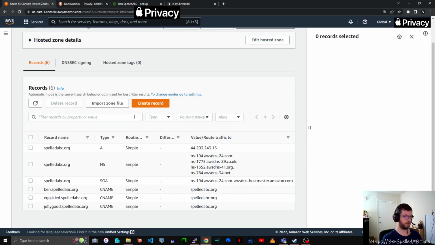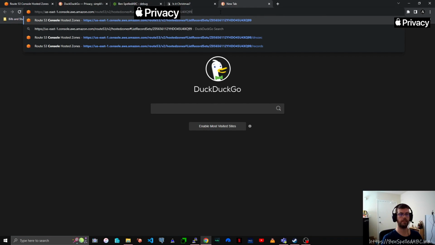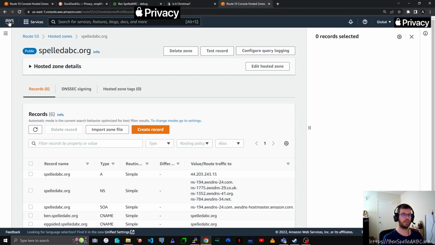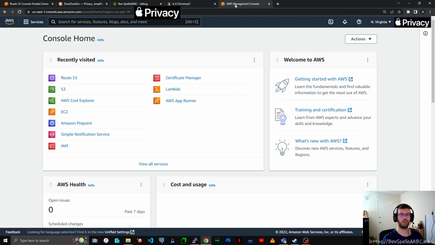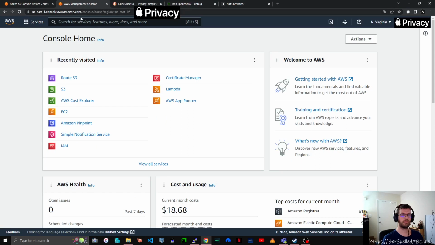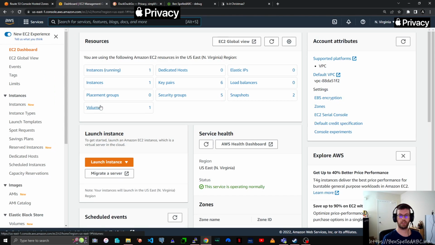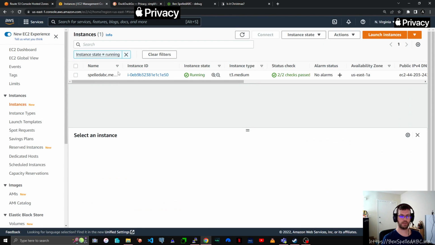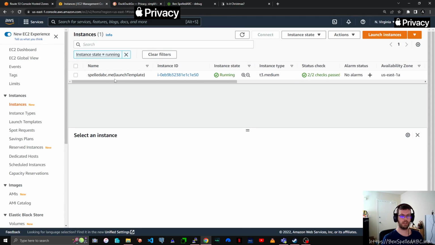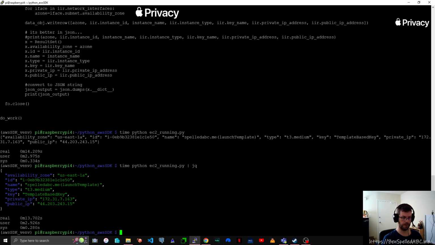So now, if we paste it in there again, but we go to EC2 running instances, here is the template, which is what that name is.